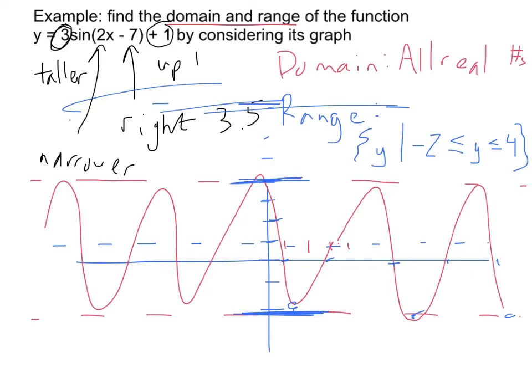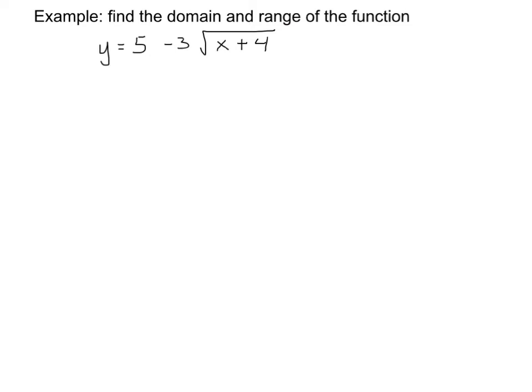I feel like if you've got a graph of these things, it's actually pretty reasonable to find what the domain and the range are. So with that said, here's an example of one of these for you to think about. I want you to pause the video and think about how you would graph this function. Hopefully you can figure that out. It's worth thinking about what this 5 means. Come up with a rough graph of this thing, and then come up with what the domain and range are.